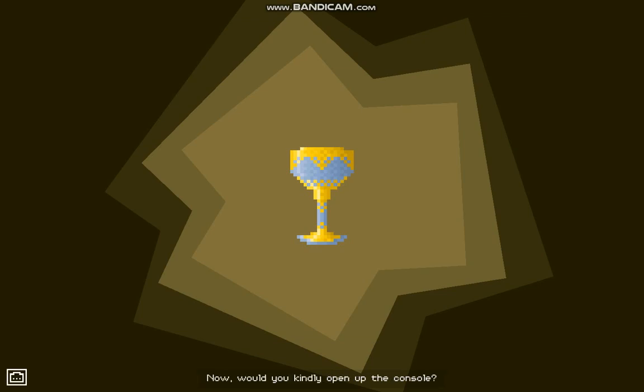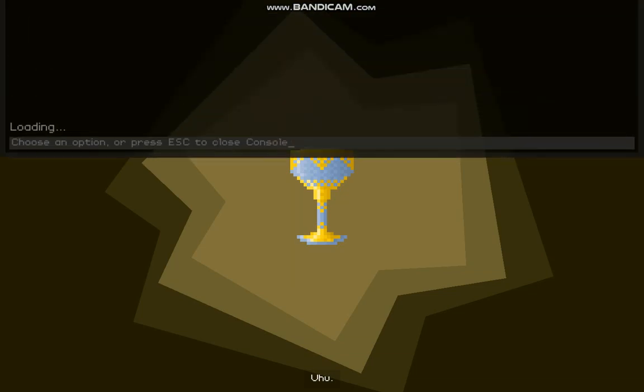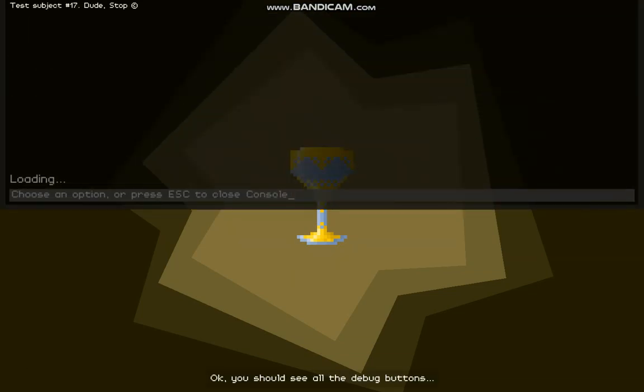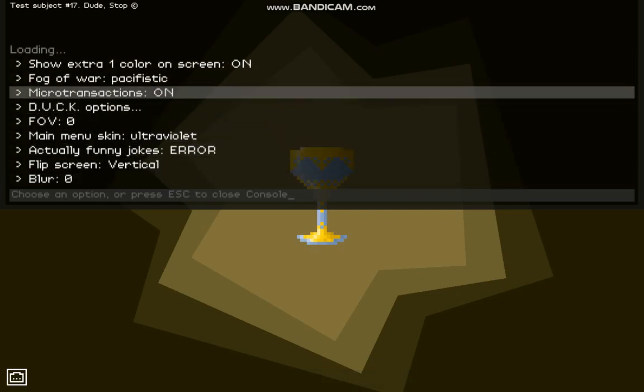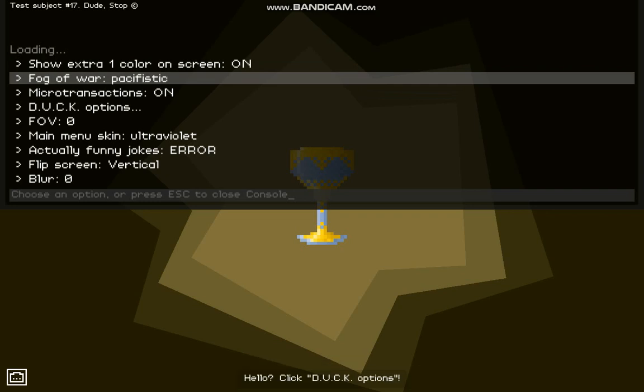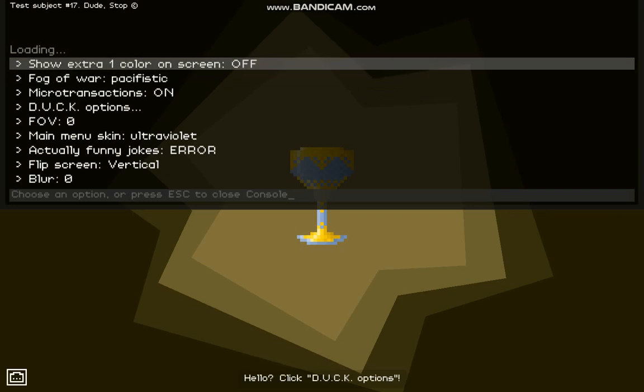Now, would you kindly open up the console? Please? Okay, you should see all the debug buttons. Oh, you can see all the debug buttons. Don't touch anything unless I tell you to. I mean, please don't touch anything. Now, press duck options. Oh, and keep in mind, I'm still gonna find out if you click something else. Hello? Click duck options.